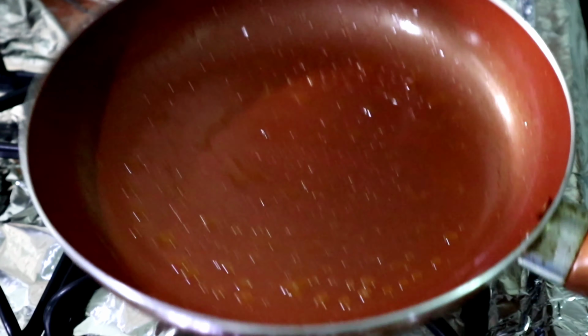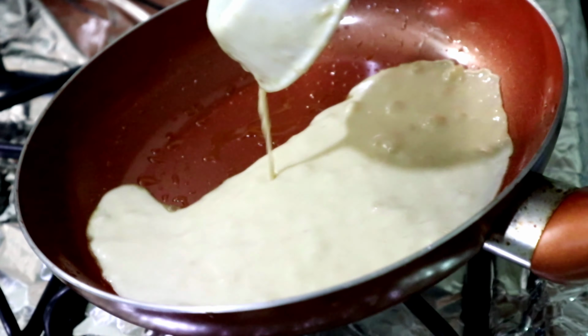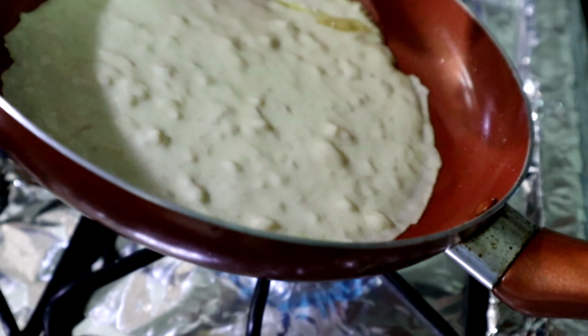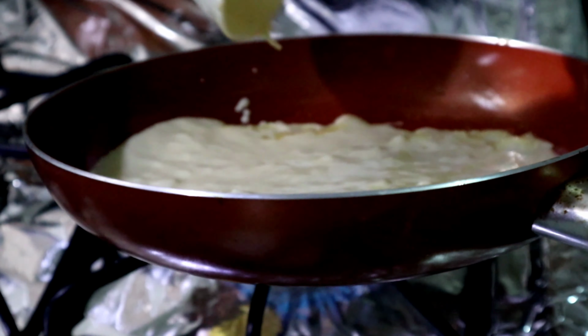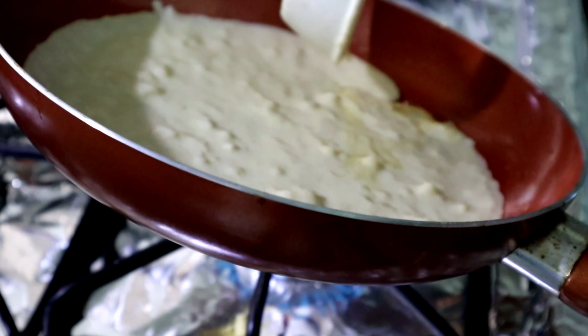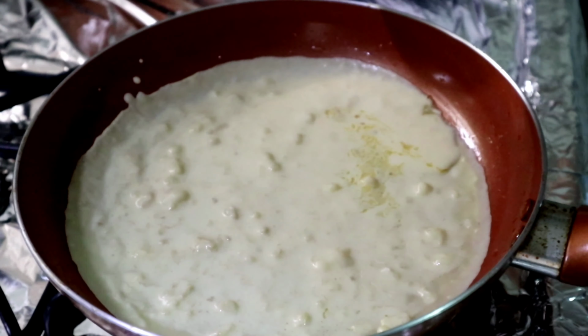I add some butter in a pan on a medium flame. And the first half cup of the batter goes in. Look at that. In the name of all that is chunky, look at that. That is some chunky pancake. Crepe.